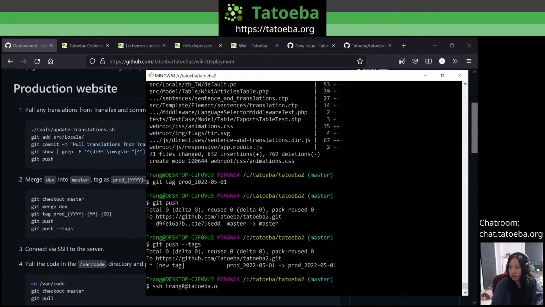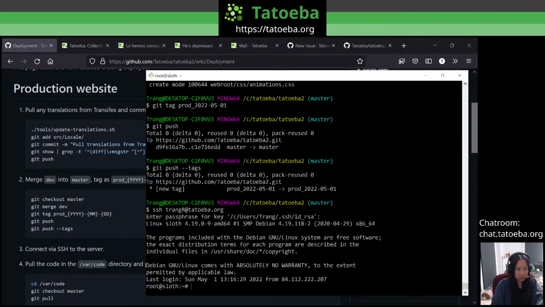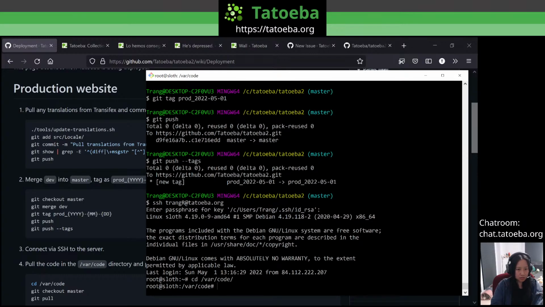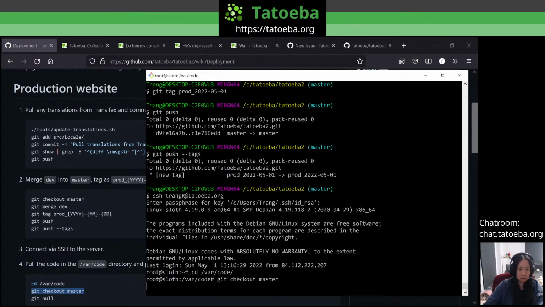and we go ahead and switch the folder. Well, first make sure that we have the code on master and up to date.